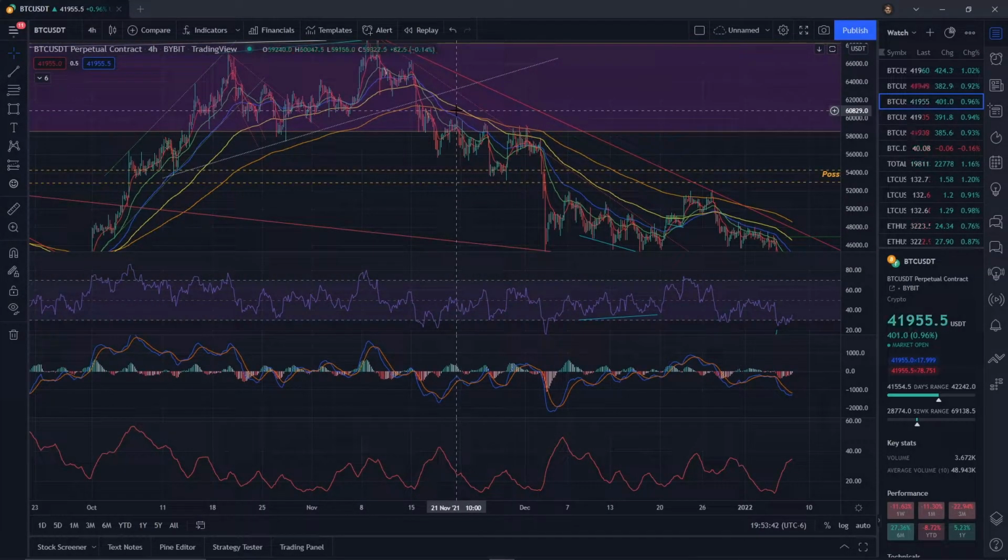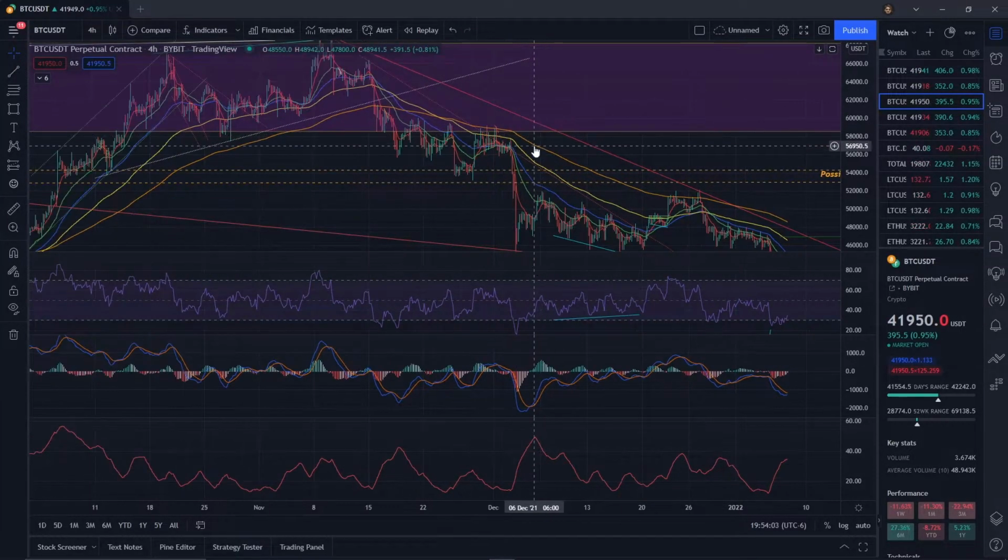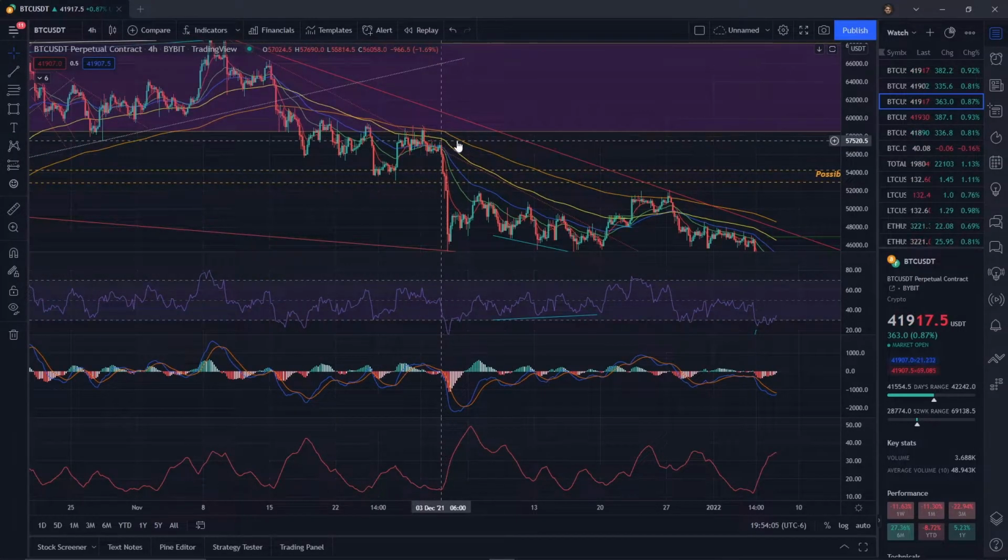Here we can see a death cross where the 50 crosses the 200. The 50 in this chart is indicated by the blue line, and the 200 is the orange. So here is the death cross, and then a retest and another retest of the 200. So that is a valid downtrend. And just as you know it, boom, we have a few retests that everyone can see. The traders who are looking at the 4-hour time frame, then there's a huge spill off. Boom, off of that retest right there.